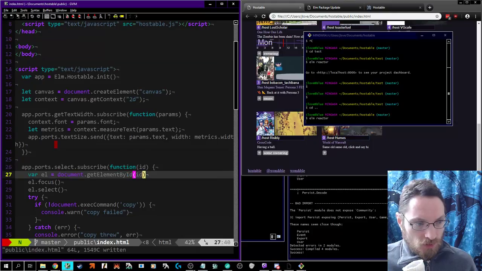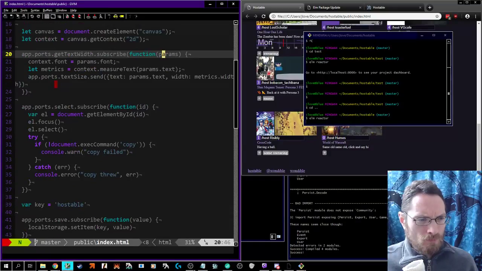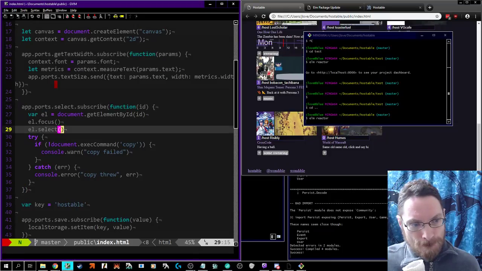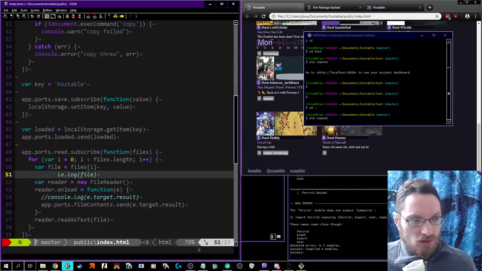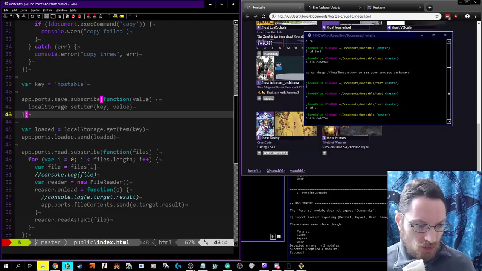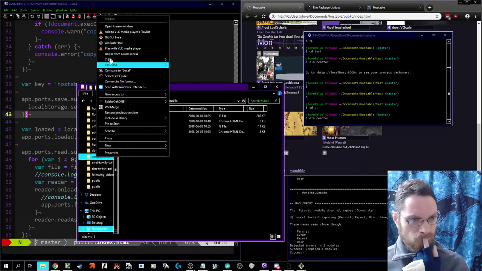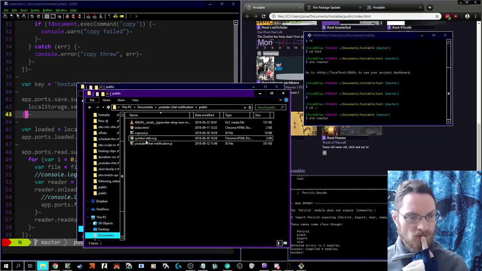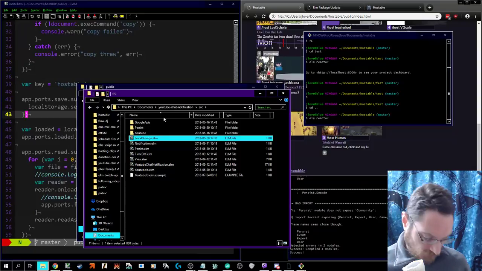All right, however, we were going to look at select. Oh, and then this one I actually did do a separate module for. Yeah, and this is not a generic thing because it's doing select and copy. However, save load is a thing I've used a couple times before. So the question is, do we actually have it as a no source? Yes, we've got a version of this handy.